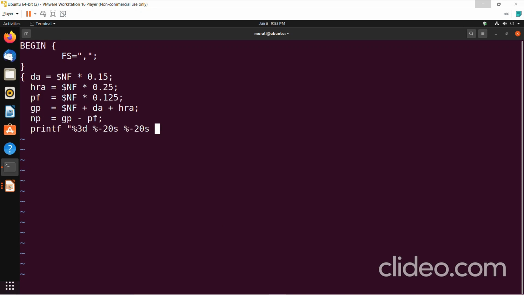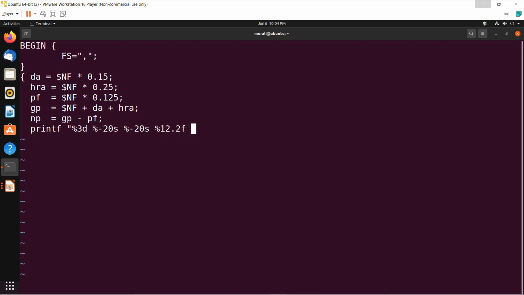In pay details, what all do I want to display? I want to display the basic pay. That is a floating point value, so %12.2f. Total we are allocating 12 spaces, out of which 2 digits are after the decimal point.